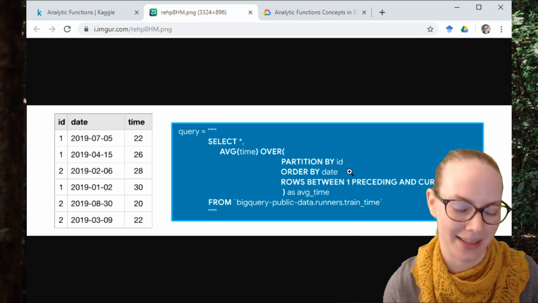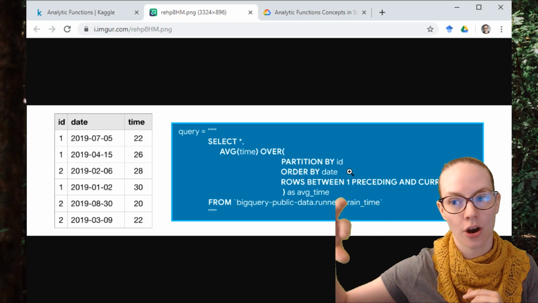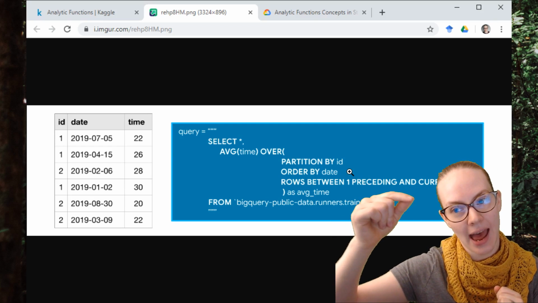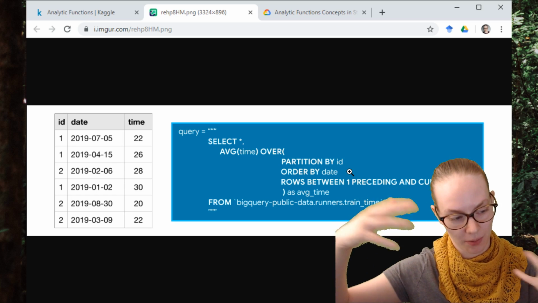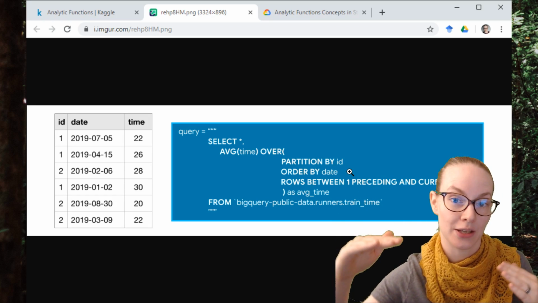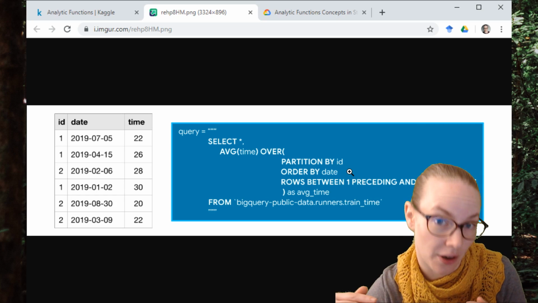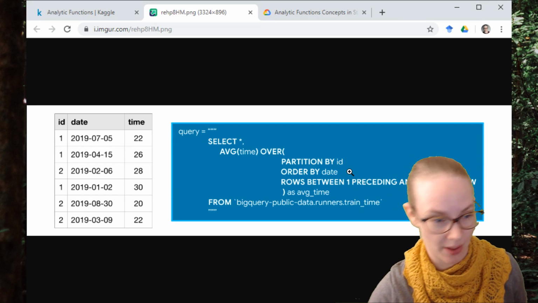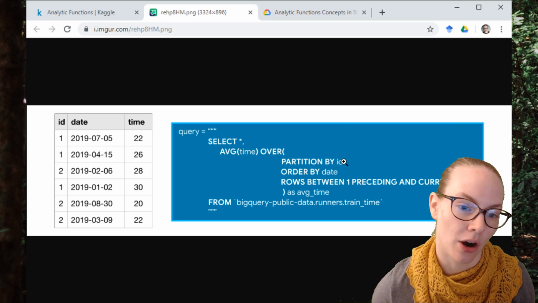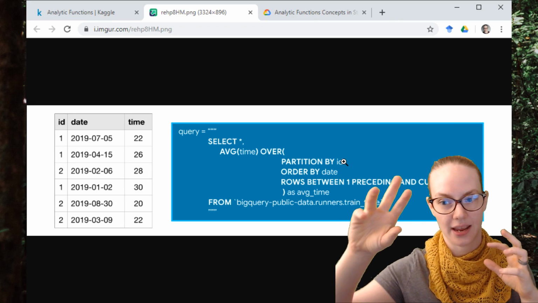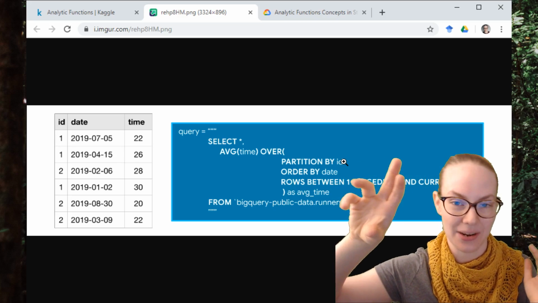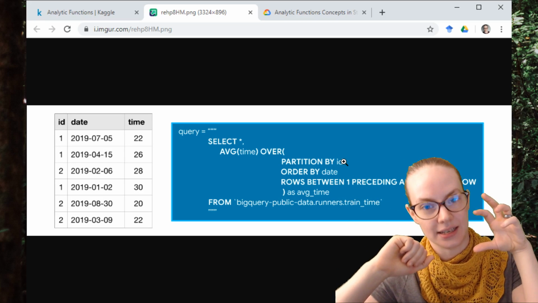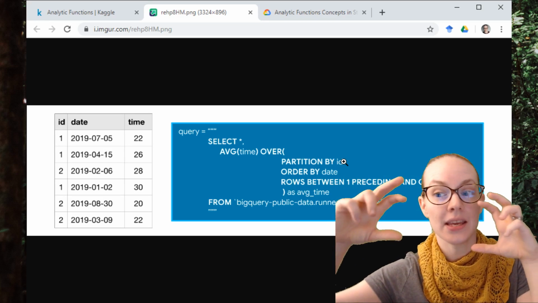And then each of those are unordered. Because aggregate functions are applied over rows based on the order that the rows appear in, you're going to want to order them in some way, probably based on something. And here we are ordering them based on date. So we've taken all of whoever ID 1 is, all of whoever ID 2 is, and then within each of those tables, we're sorting by date, right?